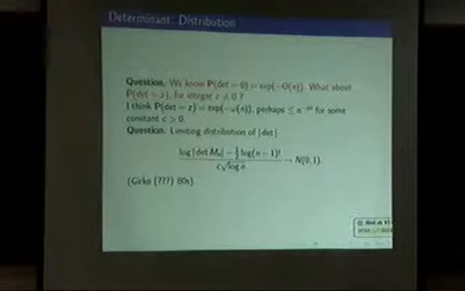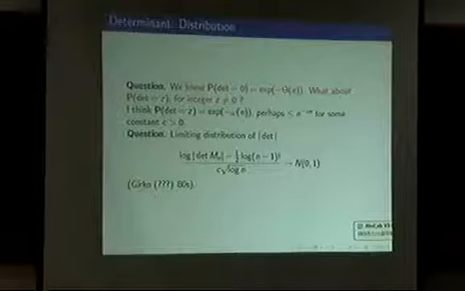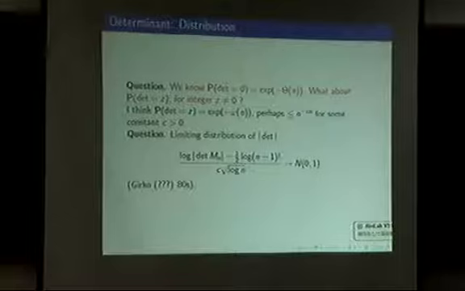Okay, so now you are getting warmed up, and then you get more ambitious. Then there are more questions, which I don't know the answer to. The question is that we know the singularity probability is the same as the probability that the determinant is zero, right? And we know, okay, we don't know the base, but we know that it's exponentially small, both from below and above. What about the case when I replace the value 0 here by some other number, any other integer?